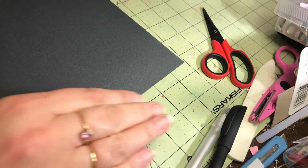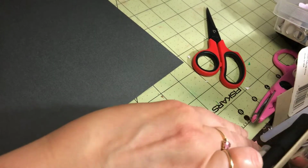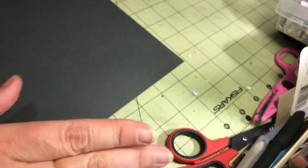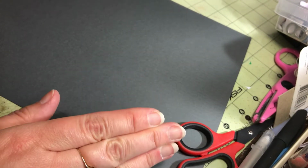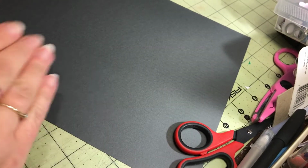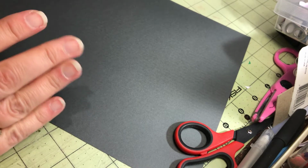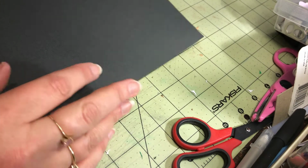Okay, so I've promised and promised and promised I would do this triple easel tutorial for you guys, so I'm going to do it. Hopefully you will be able to see everything I'm doing, because of the way my situation is set up right now. I don't know if you will be seeing everything, but we are going to try.